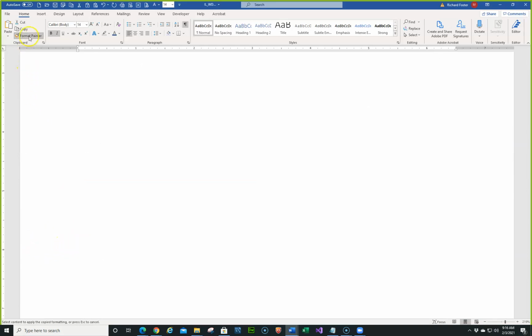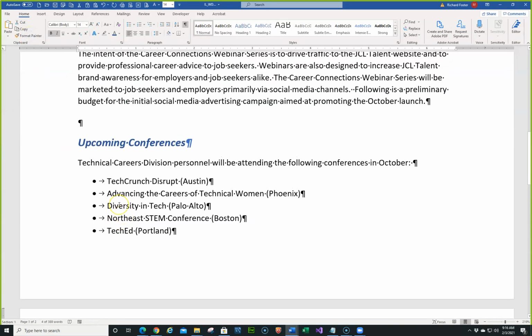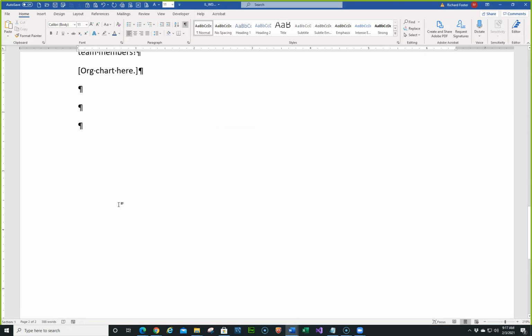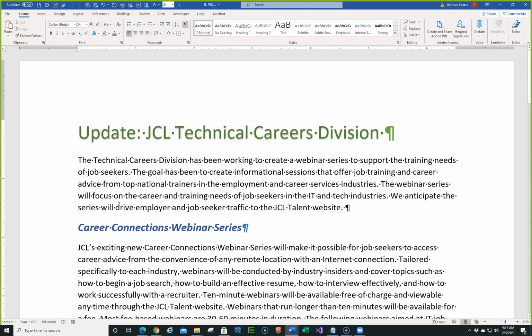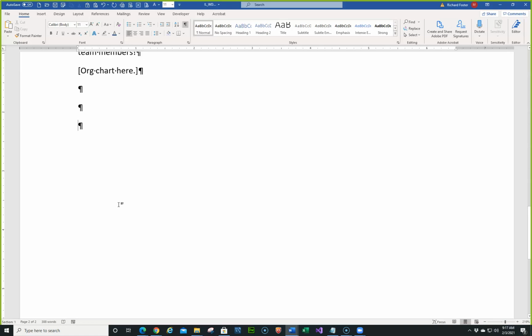So to turn it off, I click on this here. So now I've done 6, and I've done 7, and now I'm doing 8. Control End takes you to the bottom of the document. Control Home takes you to the top of the document. So we have it over here, and it takes us to the end.